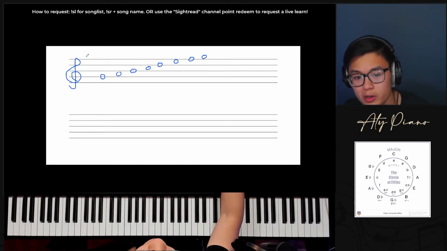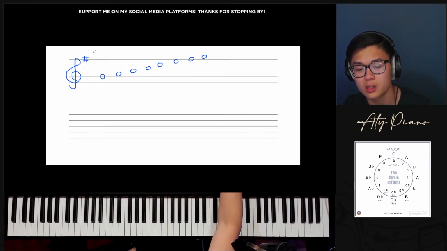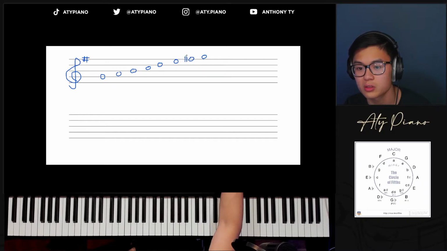Okay, and so our key signature, as we figured out earlier, our G scale has 1 sharp, which is F sharp. So at the beginning of all your pieces, if your piece has a key signature, it's going to have a little sharp at the beginning of the staff that lets you know which note is going to be sharped or flat throughout the whole piece. So in this scale, we have F sharp being the one that's sharp. Instead of writing it in front of every single note, they're just going to put it in the key signature over here at the left.